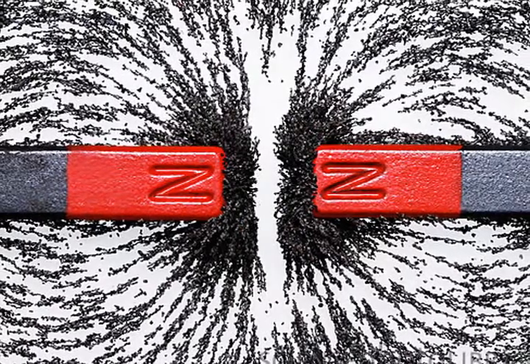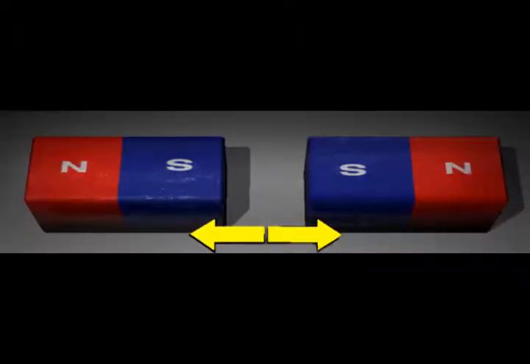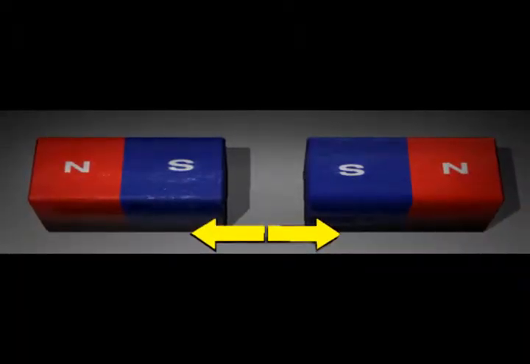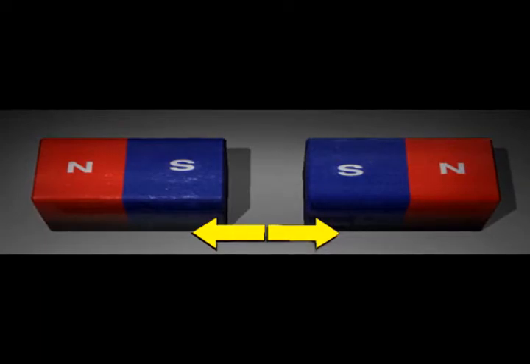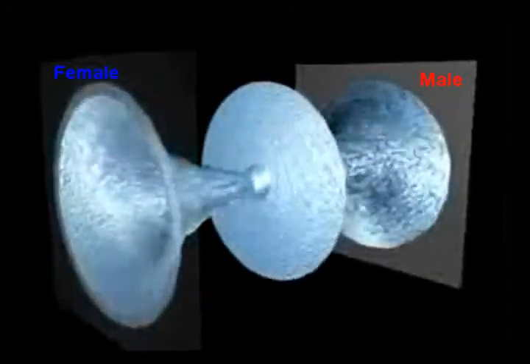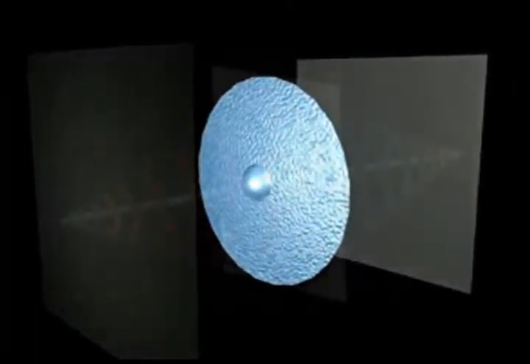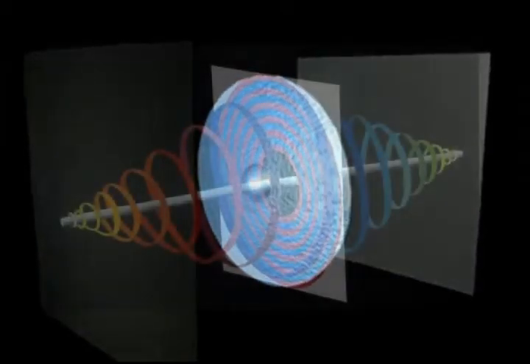Male electric rings spin in opposite direction of other male rings. Likewise, female rings spin in the opposite direction of other female electric rings. So they cannot combine their spinning motions. Male and female electric rings spin in the same direction of their opposed vortices. So they can mate, and their mating is not due to attraction or an attractive force, as previously explained. It is due to the mutual pass of their electric vortex rings.